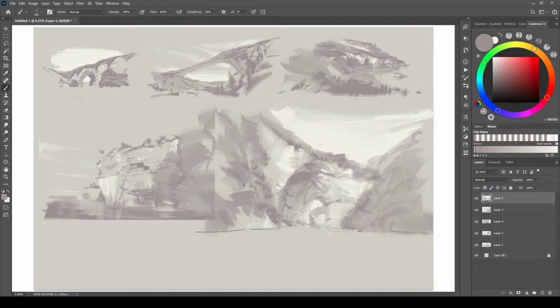Get some of that foliage texturing kind of going on in there.